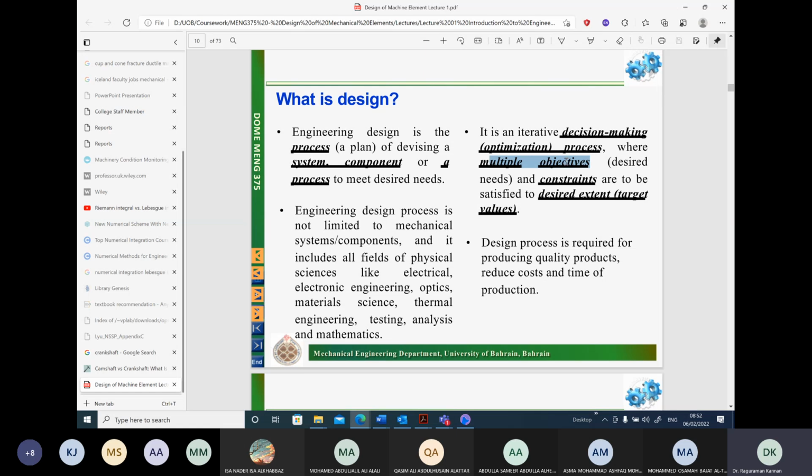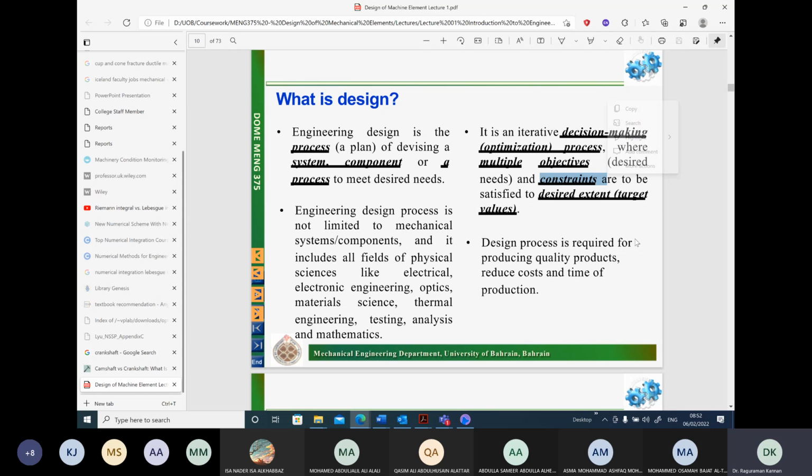Whenever you have a design process with certain objectives, you will also have constraints. What are these constraints? The constraints could be cost. Okay, for example, you can invest only this much amount of money.